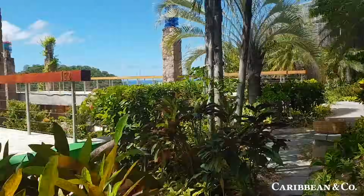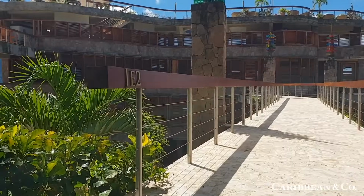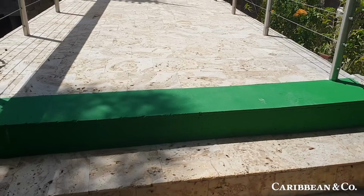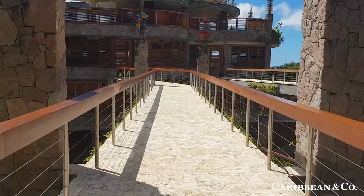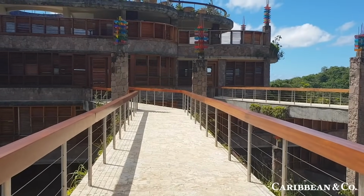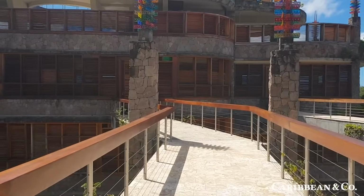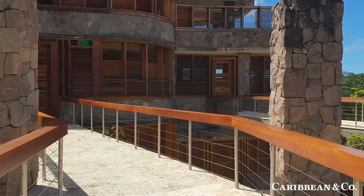We are at the entrance for JE2. Each of the sanctuaries has their own walkway, and mine is JE2, designated with the green painting at the bottom of the steps. So let's walk through. It's quite a long walkway, sort of reminds me of an aisle. Here comes the bride, here comes the bride. And really, that's their target audience: couples just getting married, or couples celebrating a milestone, an anniversary. So quite a lovely setting.